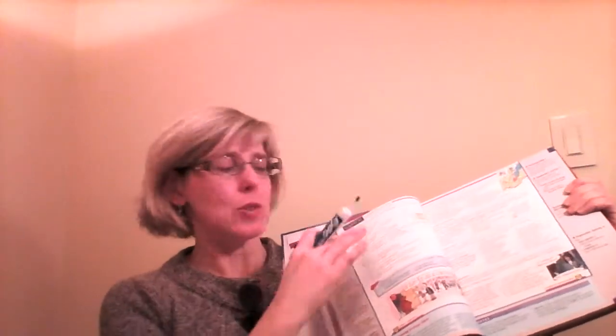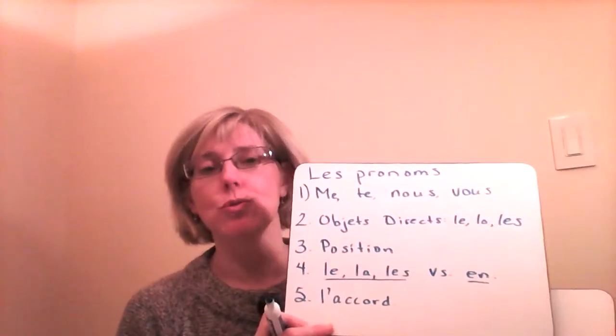Et alors, j'espère aussi que vous avez votre livre avec vous, le livre. Il y a une petite explication à la page 162, mais voilà, je crois que ce n'est pas très bien expliqué ici parce que c'était mieux expliqué dans votre livre de français 2. Ok, mais quand même à la page 162, ça aide. Ok, alors la première chose, me, te, nous, vous.